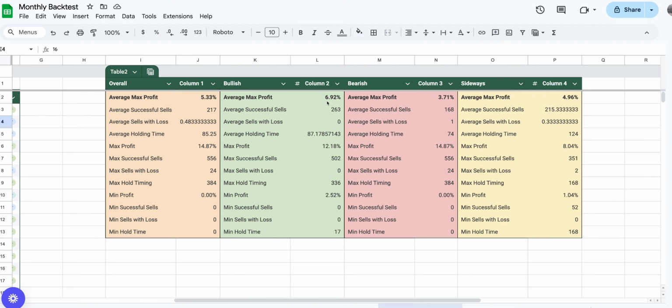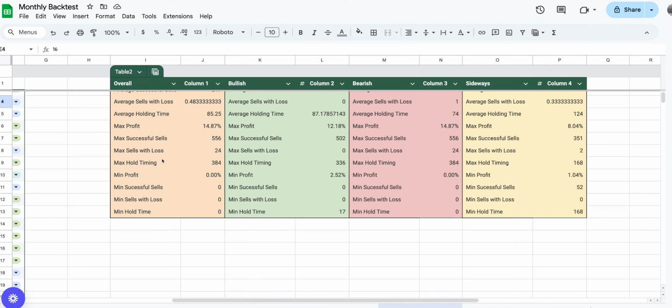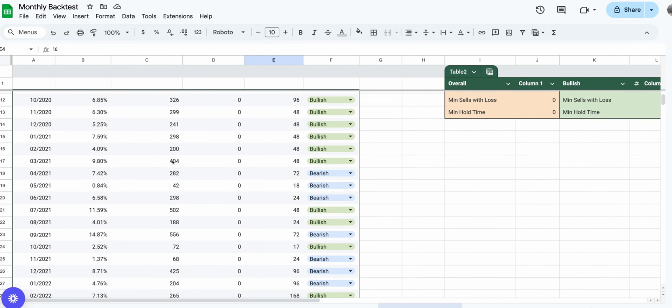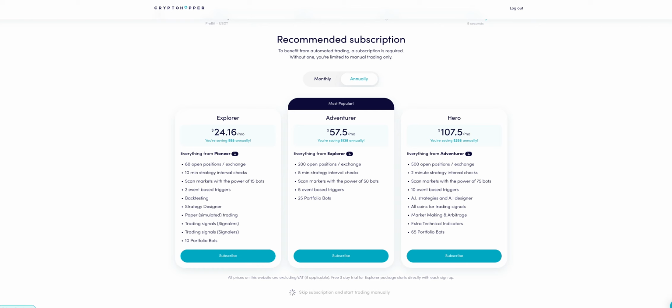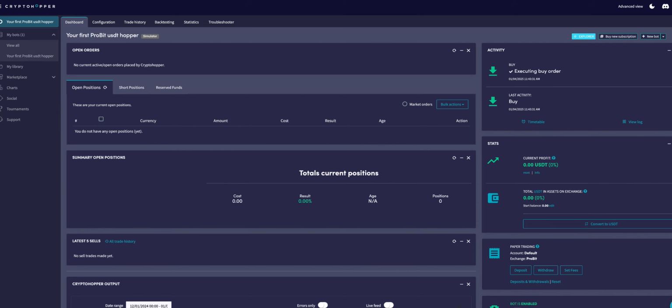Obviously more in bullish months, obviously less in bearish months, and somewhere in the middle on sideways months. So you can look at those stats here. But these are cumulative gains that we backtested and that you're about to be paper trading. So what you'll see here is that we are logged into our Hopper so that we can configure this bot, okay?